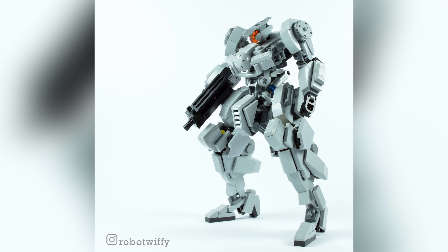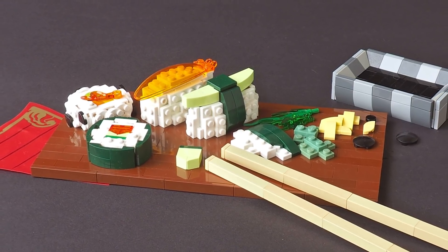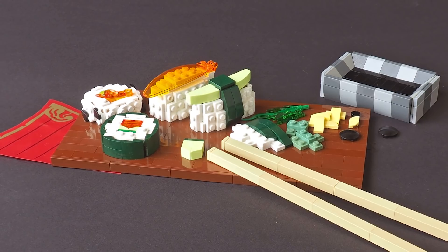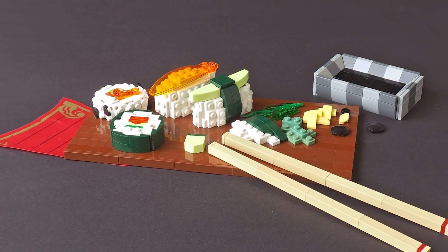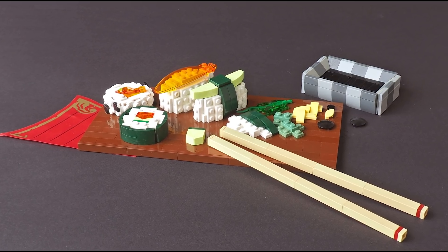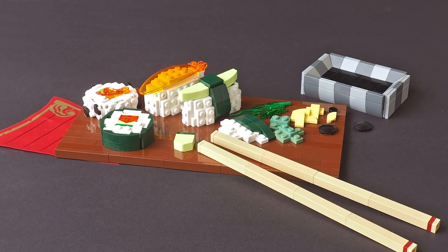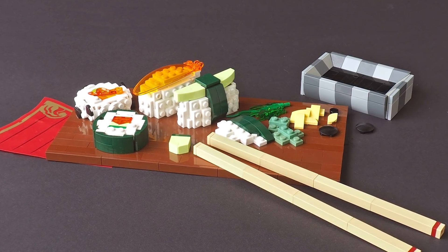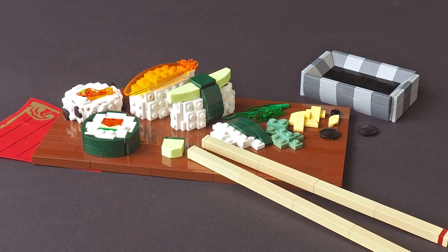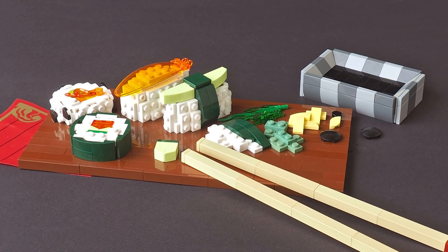Number eight is from the designer Arrow Okonen and it is called Sushi simply. There's actually another bento box that was really great this week as well, but there was just something so well done about the rice for the sushi. I love the way it's so simple but it really does look like a perfectly delicious piece of sashimi. You can see there are a couple of different rolls, wasabi, ginger, and a couple of drips of soy sauce. The build is simple yet not actually that simple — it just looks wonderful.